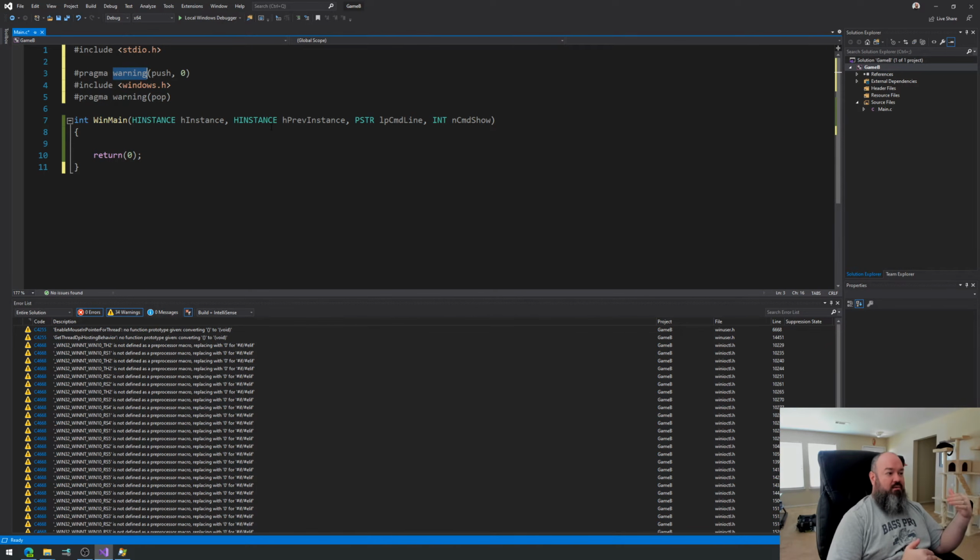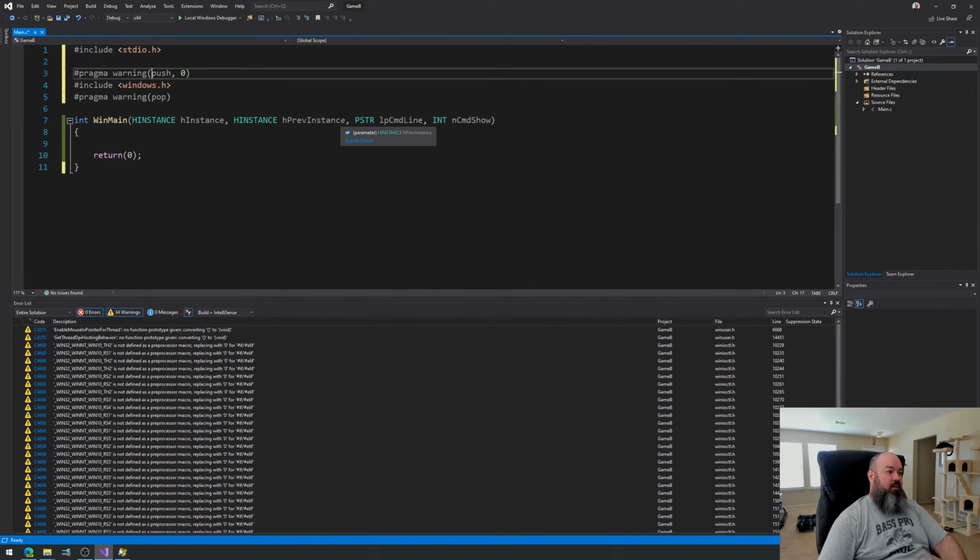So you can adjust your warning levels in your source code file without having to go to the properties of your project like we have been doing. I'm telling the compiler, take the current warning level, save the previous warning level, but make the current warning level a 0, which means disable all warnings.